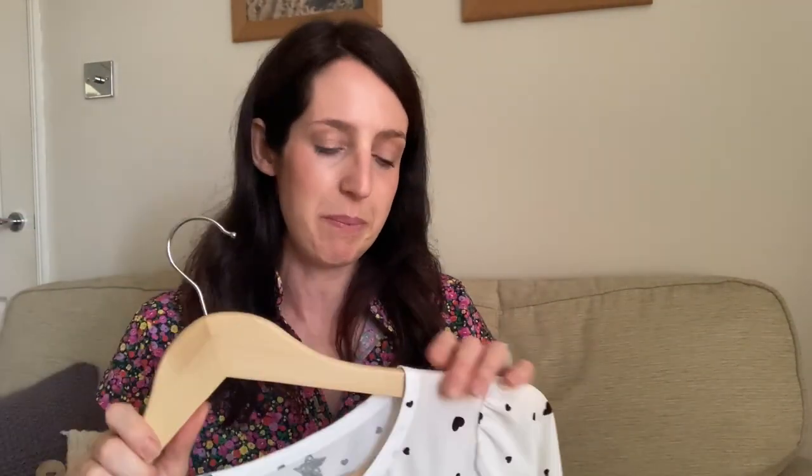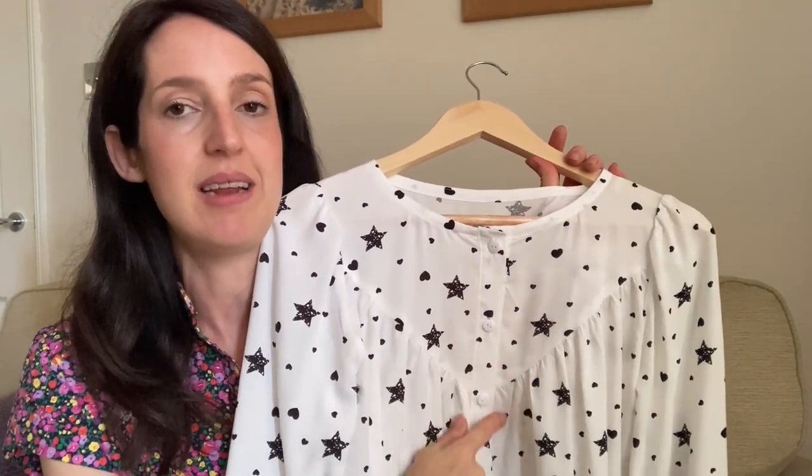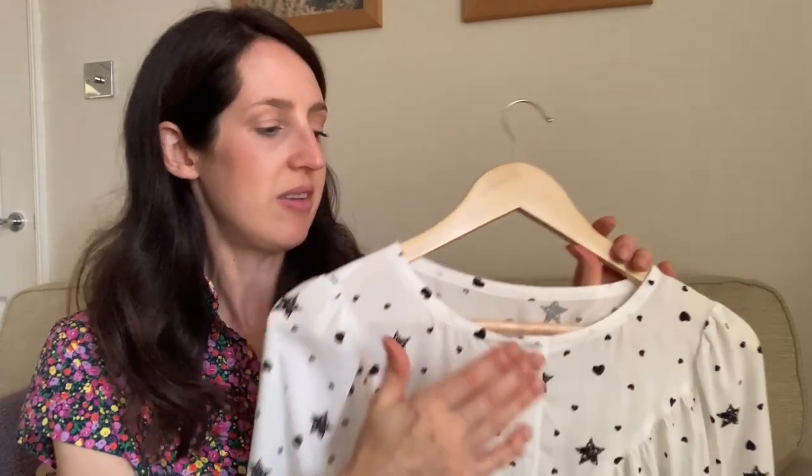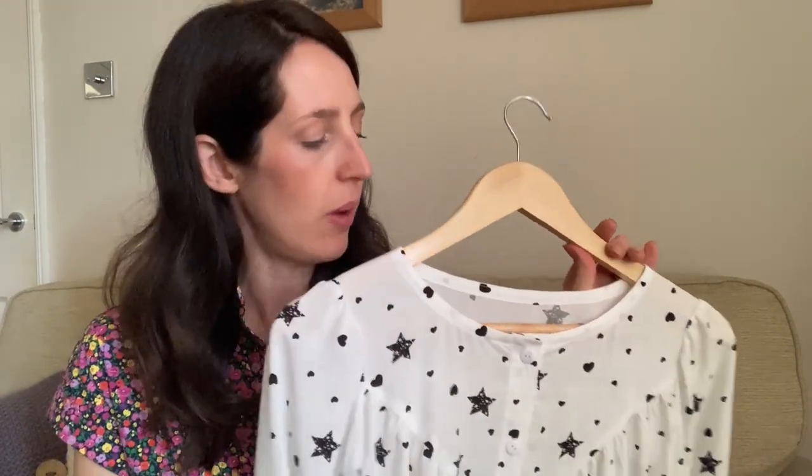Another thing that I think I mentioned in my midweek sewing chat videos, or maybe my makes video for my first Ermine blouse, is that I found the way they add interfacing to the button placket is that you add it onto both placket pieces and then fold over, so you end up with four layers of interfacing on the placket. And I found with my first version, my placket ended up a little bit stiff, particularly with the drapey viscose fabric as a contrast to the rest of the blouse.